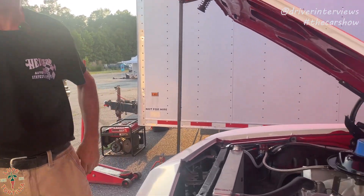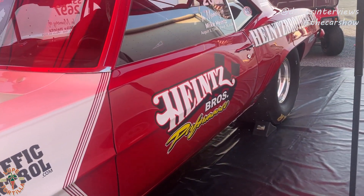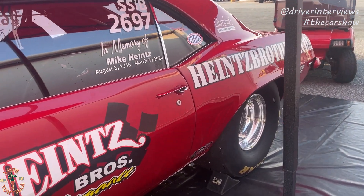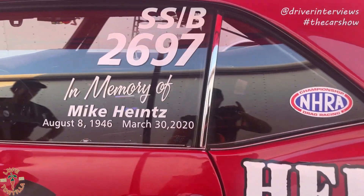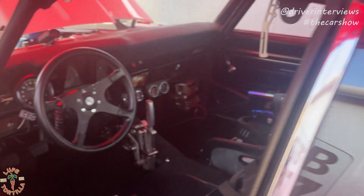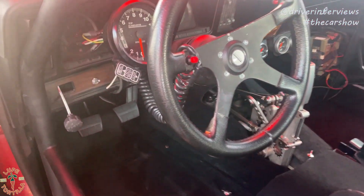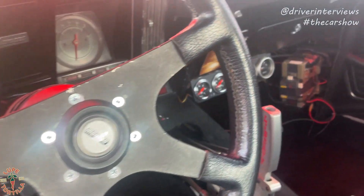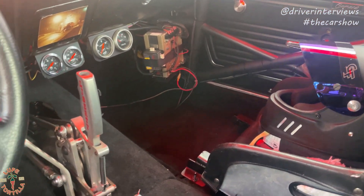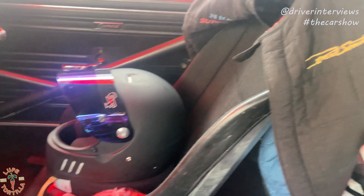This was Mike's favorite paint scheme — the one he had hanging in his basement. That's what we decided to do. Then Matt and Phillip purchased Heinz Brothers after Steve had passed away, and they said something about putting their name on the car. I said if we're going to do that, I'd like to paint it back in the same paint scheme that was Mike's favorite. So that's what we did.